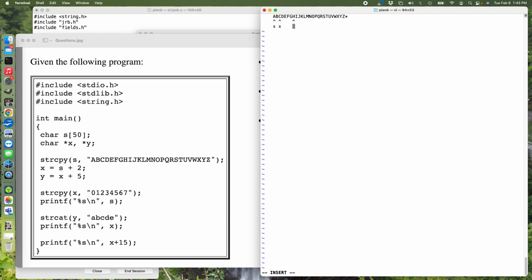There's Y. Okay. All right, so now when I do strcpy X, 0, 1, 2, 3, 4, 5, 6, 7, I can start here. There's X. That's what it's pointing to. So that's going to go 0, 1, 2, 3, 4, 5, 6, 7, null character. Okay. I say strcat Y, A, B, C, D. Well, strcat is going to go find the null character, which is right here. Just what I put into X.